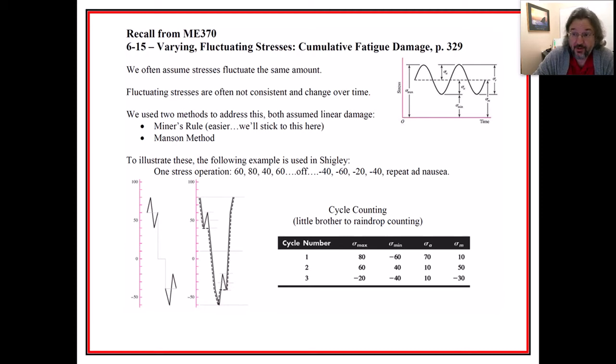So I used to make the analogy of the Mustang that I want to buy, where I want to get a Mustang that was driven really carefully, like by the little old lady who only took it out on Sundays. And then when I get a hold of it, I'm going to put a lot more accumulated damage on it, because I'm going to drive it a lot harder than the little old lady did. So that's two different events.